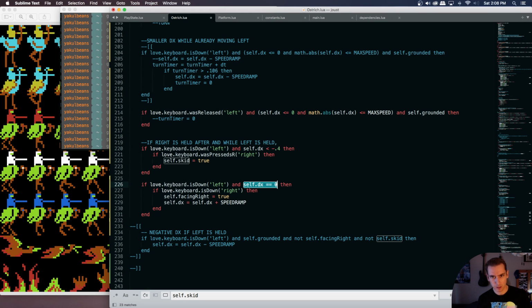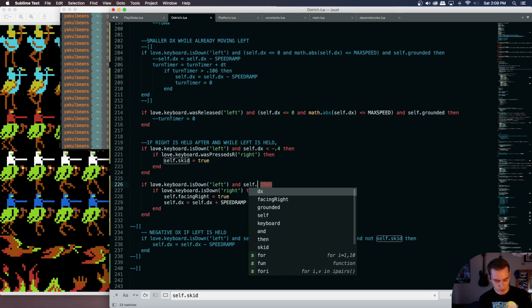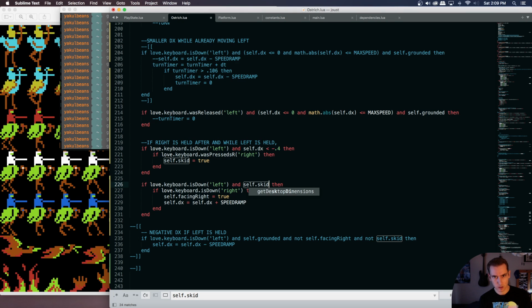Then, if this is skidding, stuff.skid or dx is 0, meaning... So this will take care of skidding when right is pressed once left is still held.